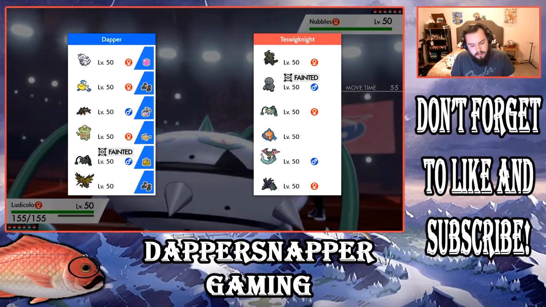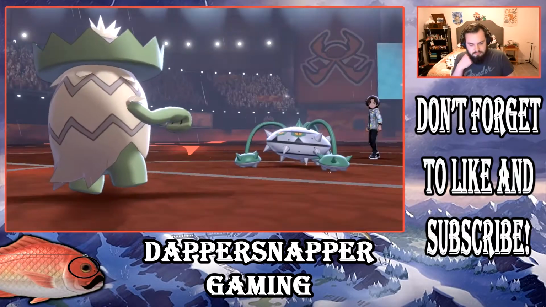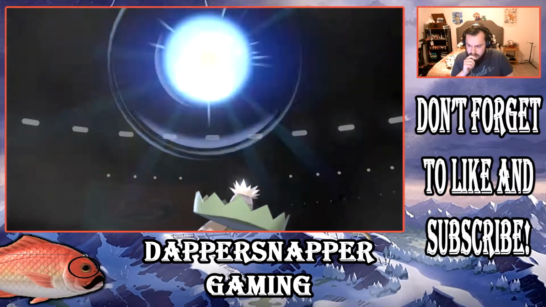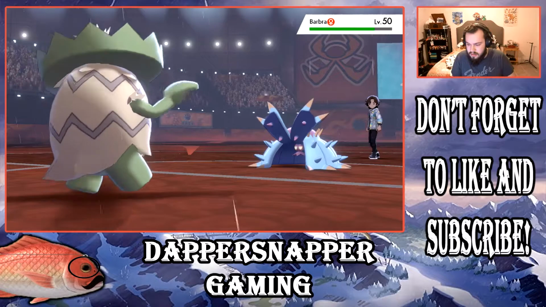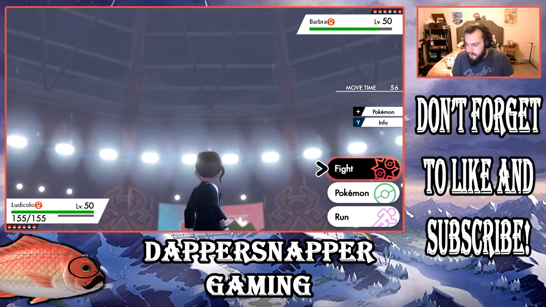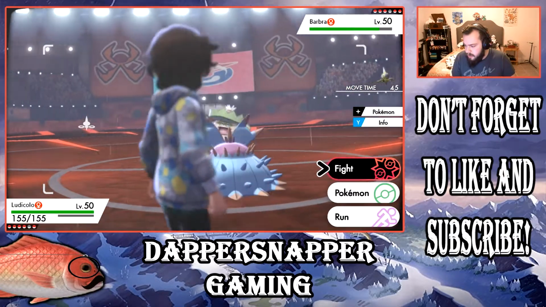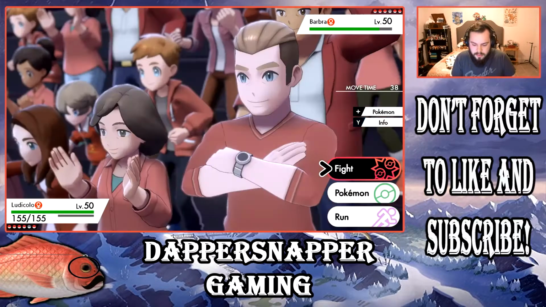Okay, so what do you go into here? Barbara? Oh, this thing. This thing's gross. We can kind of learn about this thing's set, though. Okay, that does like a quarter. So based on that damage, it's definitely got some special bulk on it. It's not like maxed out, but there's some special bulk in there for sure.